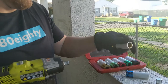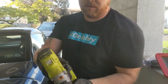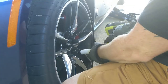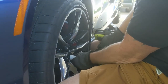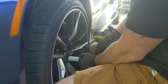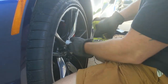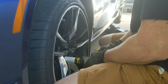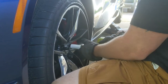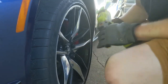Now the Monster lugs are in a 17 — they're going to be a 19. We're just going to hit them with impact setting one on the Ryobi, then torque them with a torque wrench to make sure they're absolutely right. Make sure they're sitting flush. Don't go crazy with your impact wrenches, fellas. Star pattern like usual. Actually pretty flush considering — I thought they were going to stick out more. That's great.